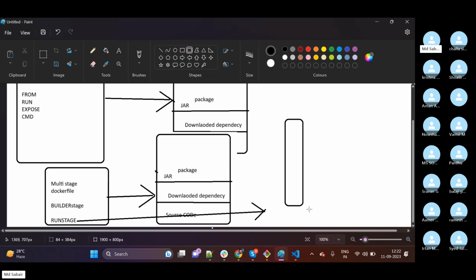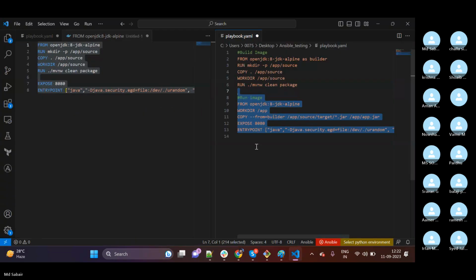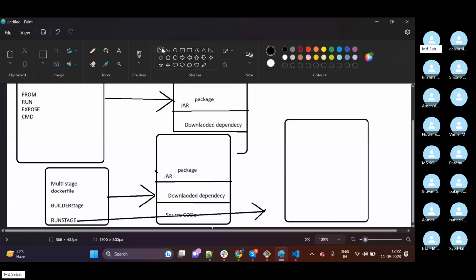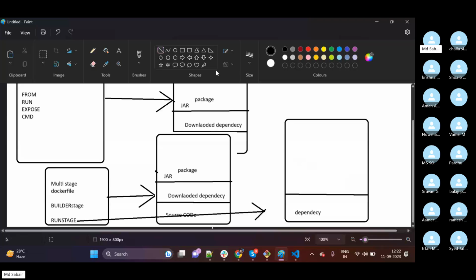In this stage, what are we trying to do? It is trying to download the base image and then create one package and copy the jar file. So in this image, it has moved all the dependencies, and then it has copied the jar file.